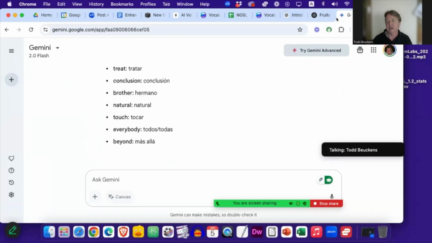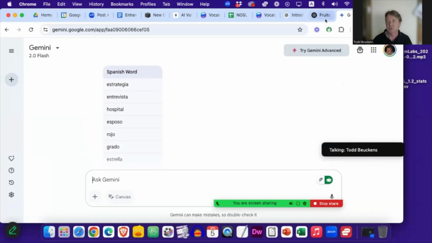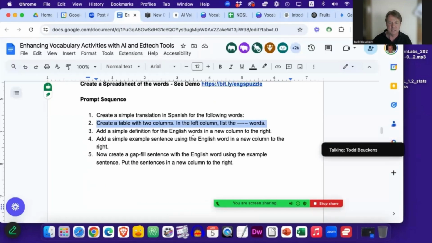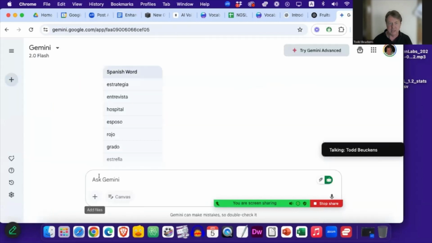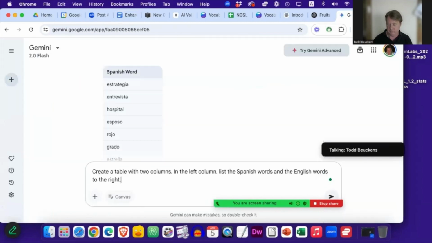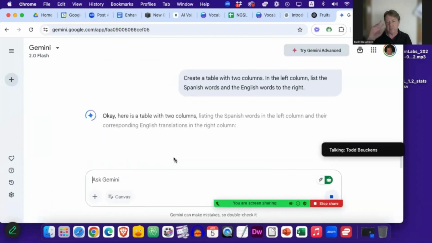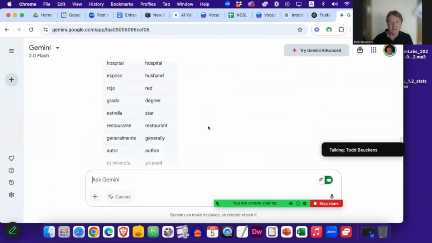Oh, I forgot to ask it to do the English words. Excuse me. So let me come back here. I think I got to change this. And the English words to the right. Sorry, I forgot to be specific. A lot of times when you do these, you have to kind of massage it, like if you don't have the right command. And I forgot that Gemini wants it to have both commands, and ChatGPT doesn't do it. It automatically puts it in 2 columns. Okay, so here I have it.